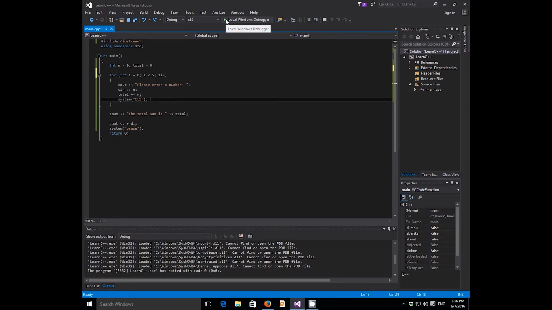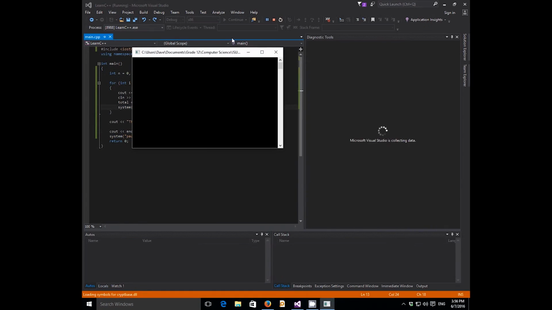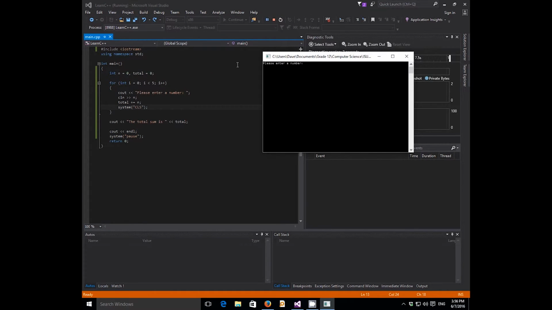So when we run this program, we're going to have please enter a number. It's inside this for loop. It's going to output please enter a number. We're entering an integer for n right here. Let's keep it simple, 1. As soon as we press enter, it's going to increment total, then it's going to clear the screen. And guess what? We're still inside the for loop, because i is now 1, and 1 is less than 5. So we're still inside this for loop.